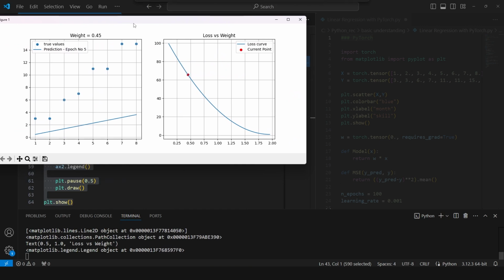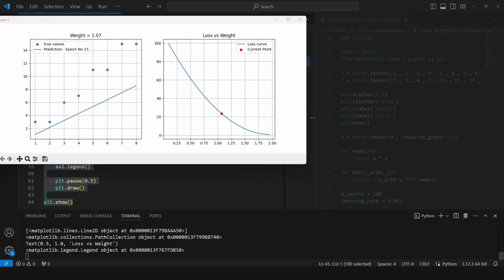On the left graph, we see our data points. On the x-axis, we see the number of months, and on the y-axis, the skill level. The model, in its untrained state, is represented by a straight line in the image. Displayed on the right side, we see the loss on the y-axis and the value of w on the x-axis. The training process is clear to see. As the variable w approaches the true relationship of approximately 2, the loss decreases. This is shown on the right graph.